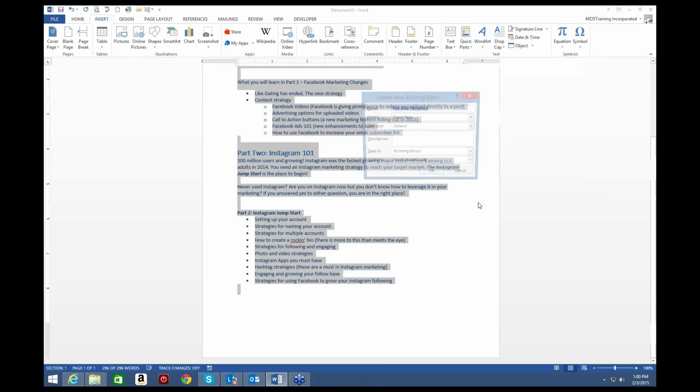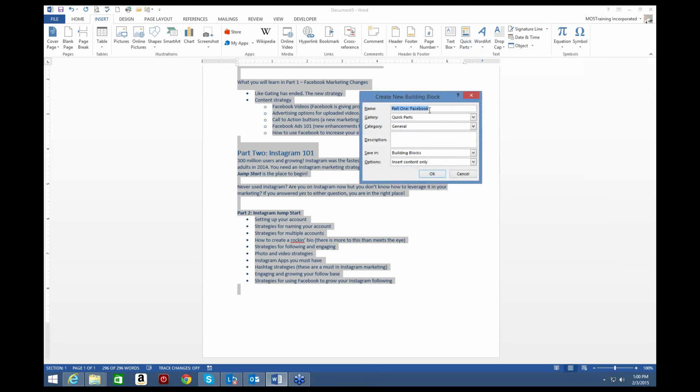And I'd have to choose Save Selection to Quick Part Gallery. And whatever name, Julie and whoever's asking, if I name it the same thing as what it was named before, it will come back and ask me, do I want to redefine it? And when I tell it yes, then it overwrites the old one with the new one. I can't remember what I named this one, otherwise I'd do it.